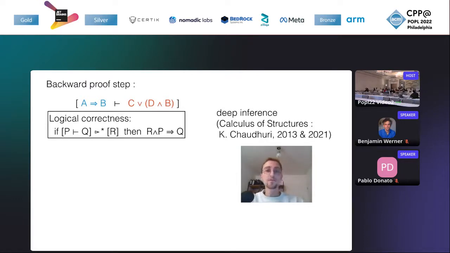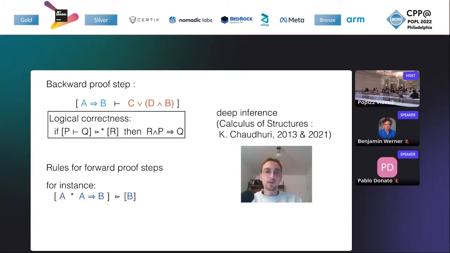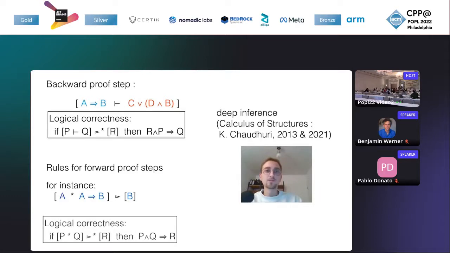So here we focused on an example of backward proof step, that is a drag and drop between one hypothesis and the conclusion. But there is also a second set of rules, which uses a different interaction connective, and which is used to handle forward proof steps. That is, actions which involve two hypotheses.